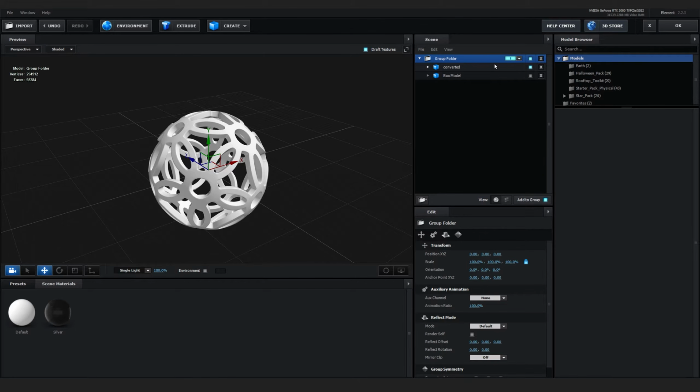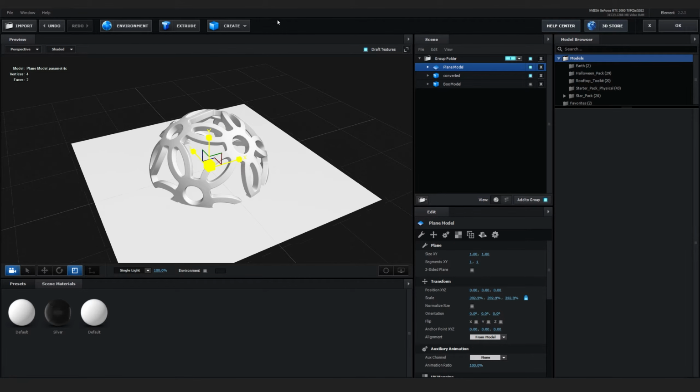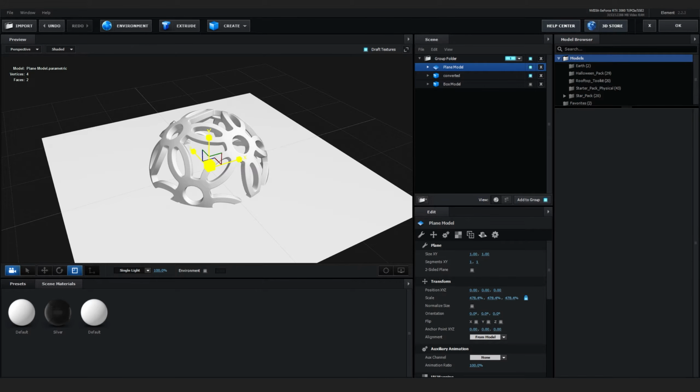I do want to get into the groups here and tell you what the different types of groups are. So you can see that we have group folder here and it's set to group number 1. Let me go ahead and create a floor. So something I kind of got used to is using 3 hotkeys. So we've got R to bring up the scale properties, E for the rotation, and W for the transform. So let me go ahead and click R, make sure all 3 are highlighted, and I can just drag it here and scale up my floor.